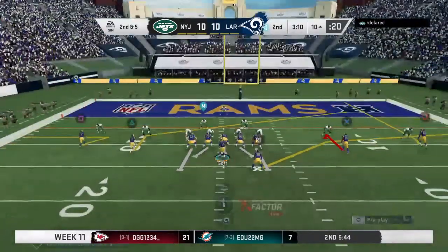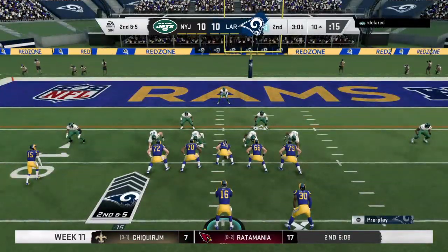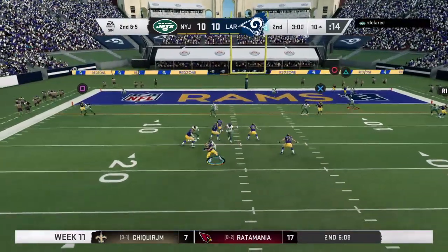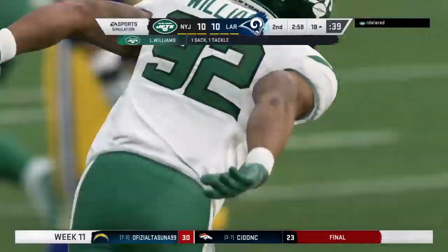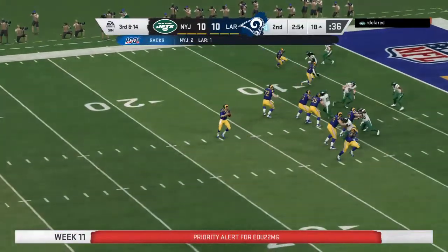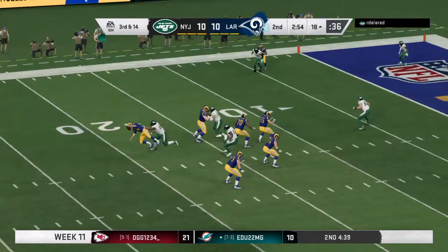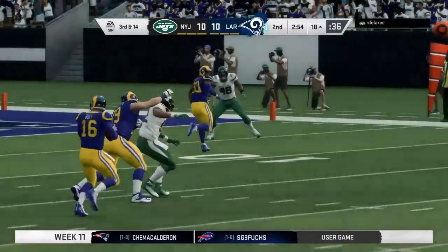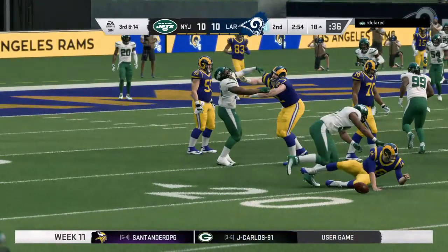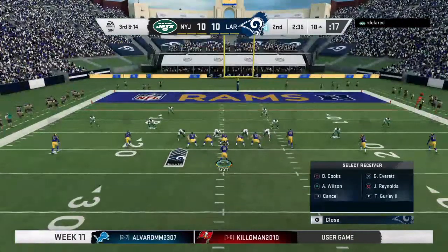After the pickup of 5, here's second and 5. Here we go. Goff now looking to throw. Now the pressure gets there, and he goes down just inside the 20 at the 19. Leonard Williams, the former number 6 overall pick, got the sack that time. So Goff, he'll try to refocus after the sack. The Rams now set up with a tough one, a third and long. 17.